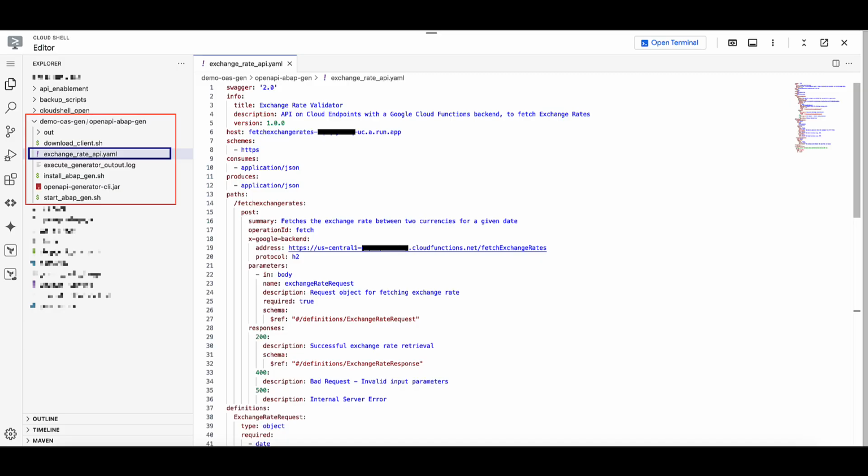Here I have created a local file on my Cloud Shell and copied the OpenAPI specification into it. Now let's execute the OpenAPI generator for ABAP SDK for the OpenAPI specification file that we have with us.